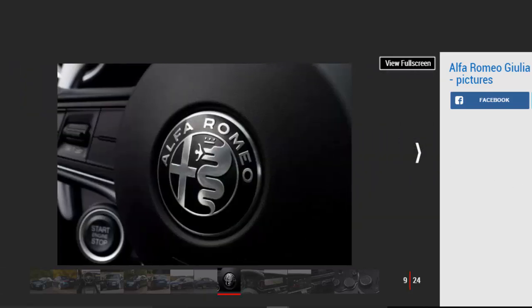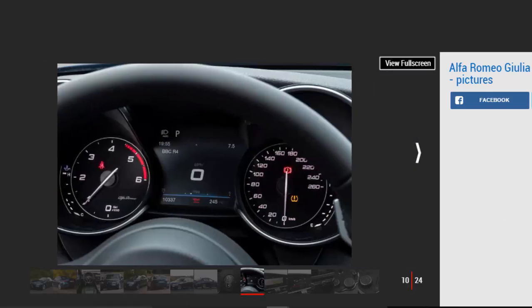Like the tuned V6 petrol Quadrifoglio, the standard Giulia's steering is light and very quick. It's hypersensitive, so it's all too easy to turn in too quickly and use too much lock for a corner. It takes some mental recalibration, but grip is good so the nose darts in. There's no denying the impressive agility, but the fast steering means the chassis is loaded up quite quickly, so to cope with this the suspension feels far too firm.